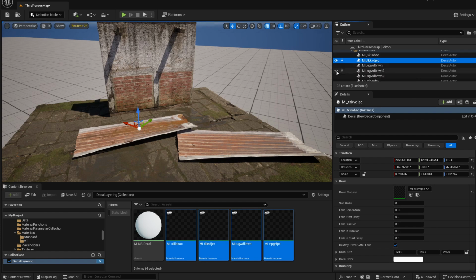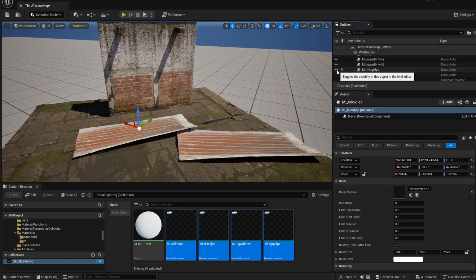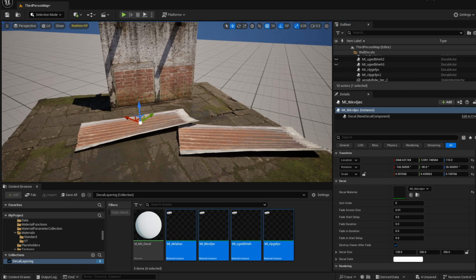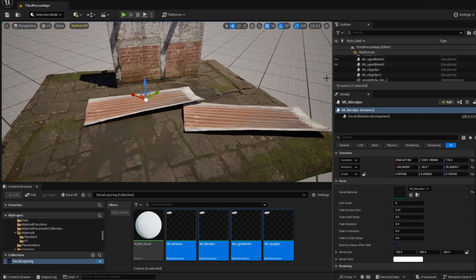There are other rust elements also on the metal sheets. And finally, I have these puddle decals on the floor. And as you can see, none of the decals is affecting the object that it doesn't have to.